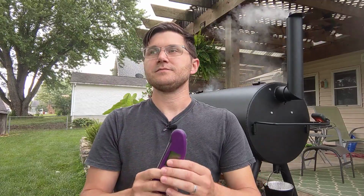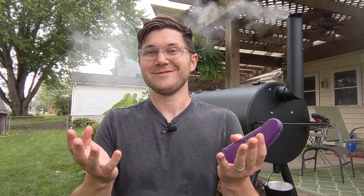Termapen, as you may have heard, has now released the Termapen 1, or rather ThermoWorks has released the Termapen 1, which is a little bit faster, a little bit more accurate, and a little bit more expensive. And really, if I had to look at the two at full price, I'd probably buy the Termapen 1. It's a really nice looking thermometer and very similar to this. Accurate to within a half a degree in 1 second instead of the 2 to 3 seconds claimed for the Termapen Mark IV. But the reason I wanted to bring this up today is that this is a great thermometer.